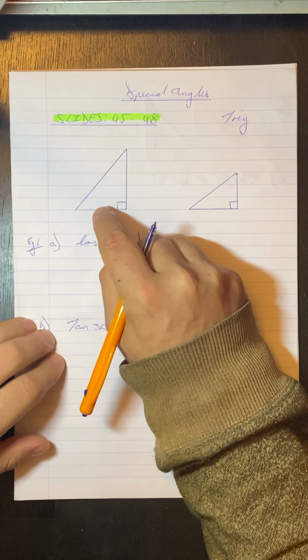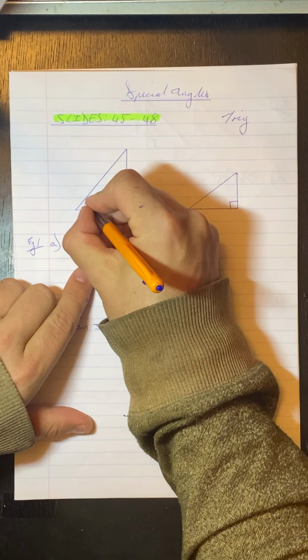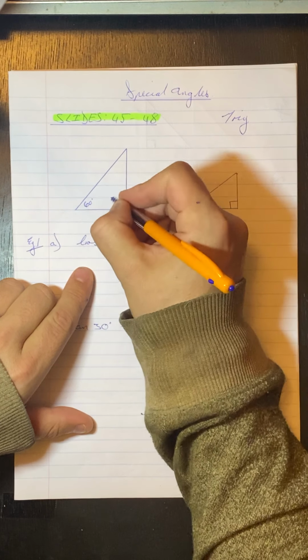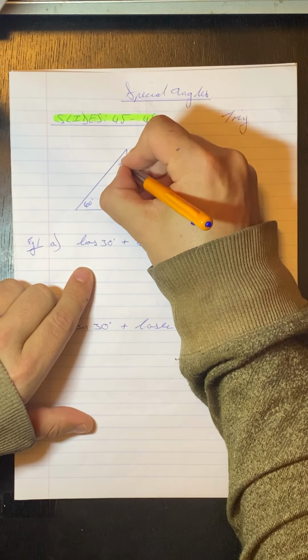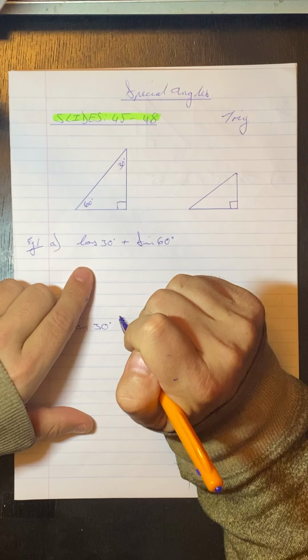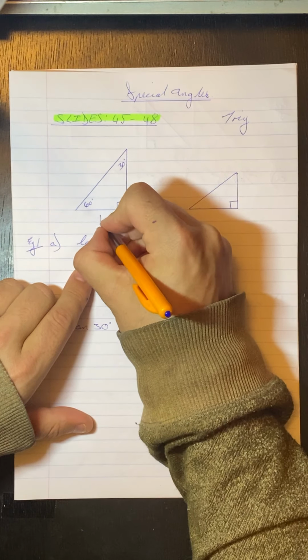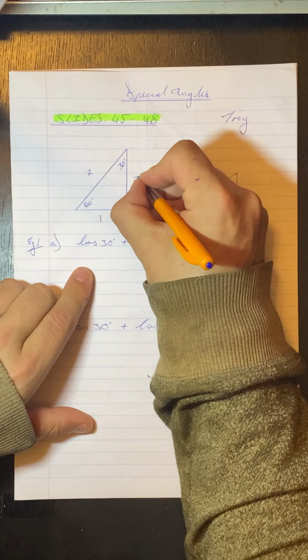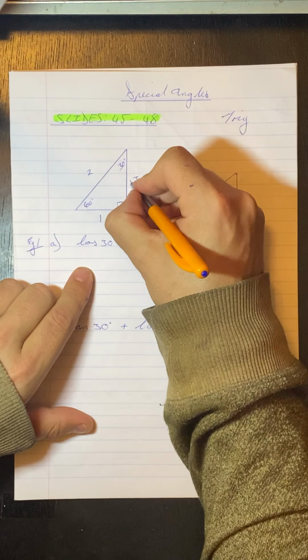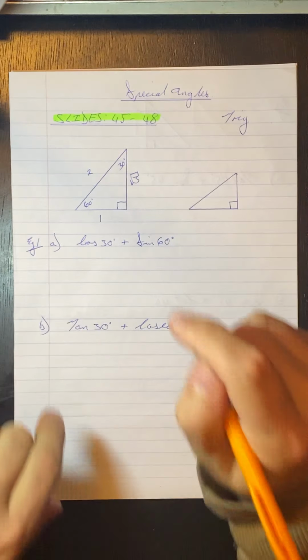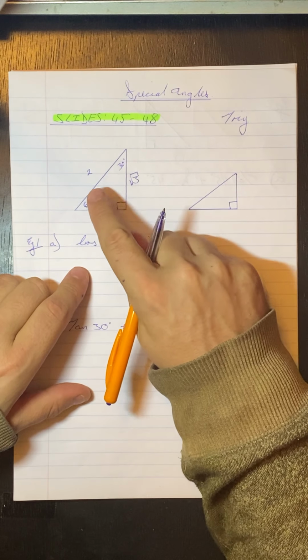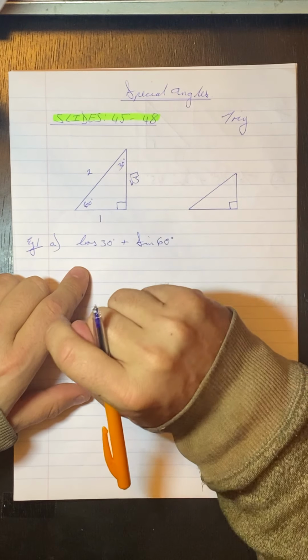So how do we do this triangle here? Well, this bottom angle here will be 60 degrees. The top one will be 30. And obviously that is 90. And how we do this, grade 10s, we count 1, 2, 3. And I make this one a square root. So that's our one set of special angles, 60 and 30.